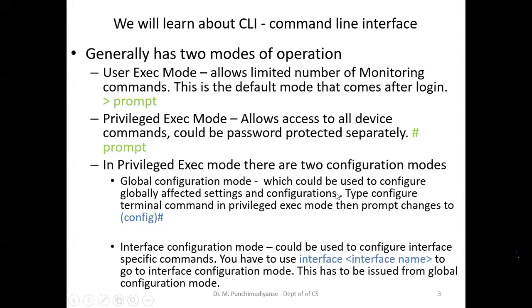Right. So everybody please listen to me and make your own notes. First of all, when you log into a switch, you will be prompted to go into the user mode. This is very important, because the first CLI prompt that you get has a greater than sign, as I show you in the slides.